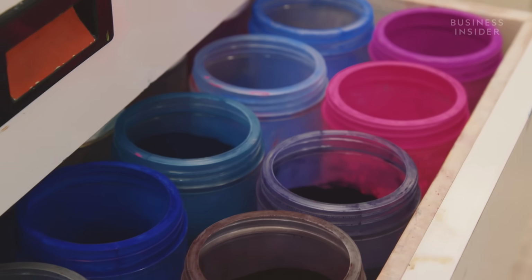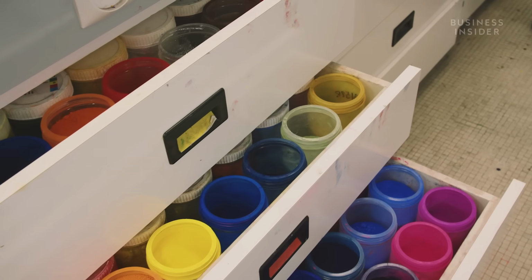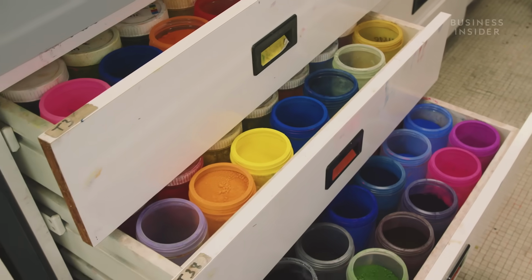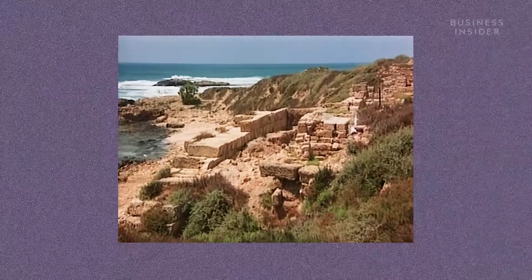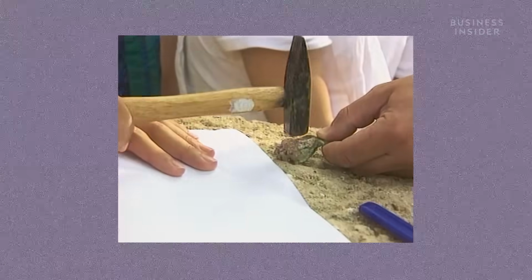The highest quality oil paint can be up to 75% pigment. And throughout history, the most sought-after pigments have been worth far more than their weight in gold. That's because they take a lot of work to discover and to make. The favourite imperial colour in Roman times, Tyrian purple, was a bright pigment made from the glands of sea snails, and it could take 12,000 snails to make just 2 grams of the colour.